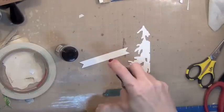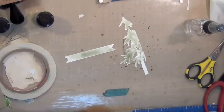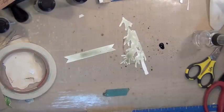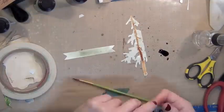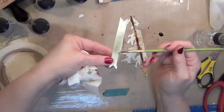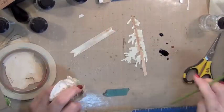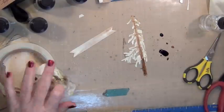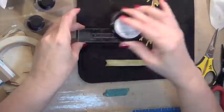Now I'm looking for the outside decorations. I have this pine tree — it's a Tim Holtz Sizzix die — and I trimmed down the side. I'm using some distress stains; I believe that is bundled sage and something twig, I don't really remember what that's called. I'm also putting on some walnut stain just to darken that tree branch a little bit. Because I'm doing all of this on watercolor paper, I'm just staining and adding color back on it. I thought while I was working with the darkest color I would put a few little branches in there, and now I'm going back in with peeled paint distress stain to finish up the tree.